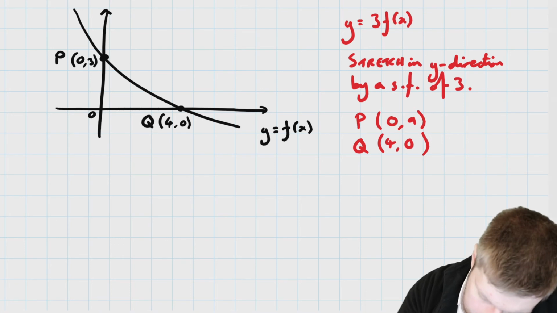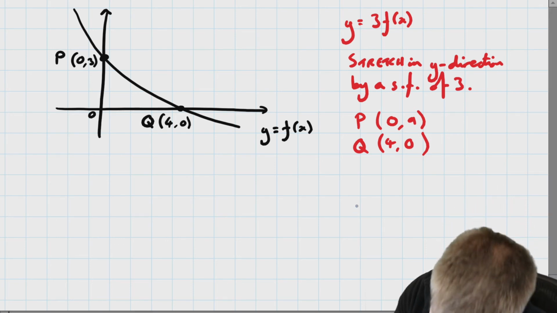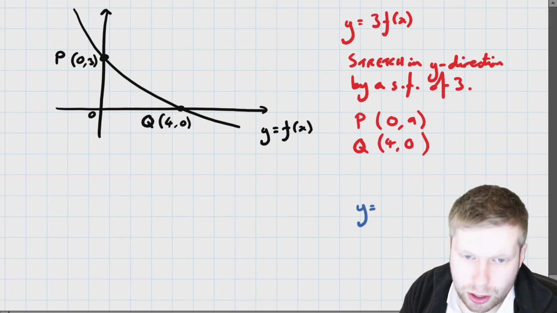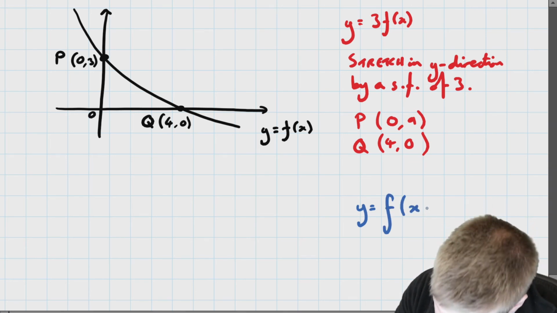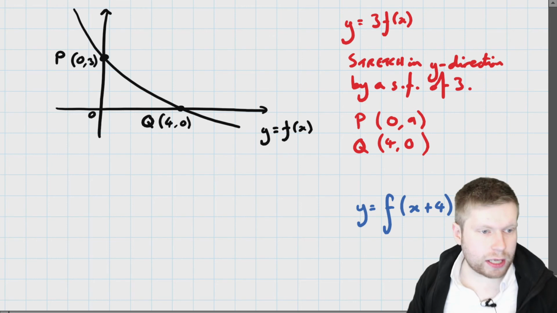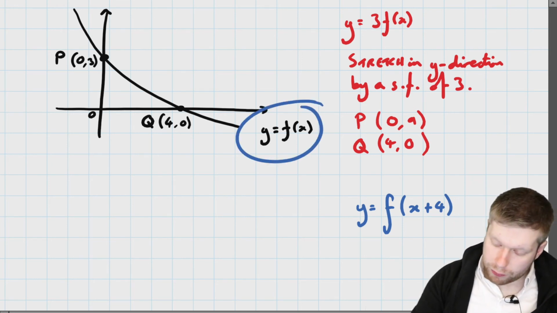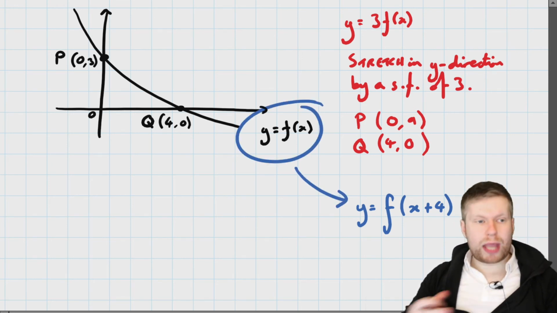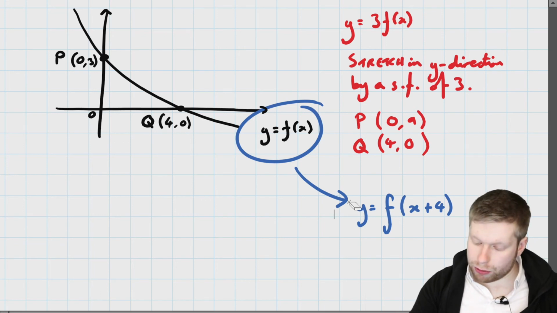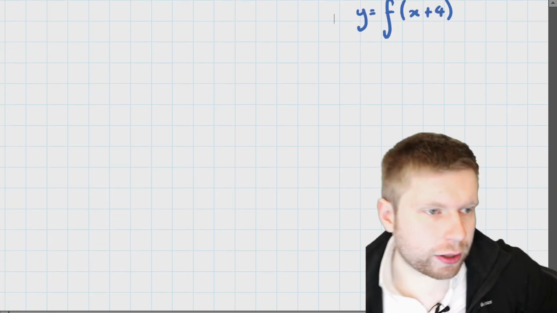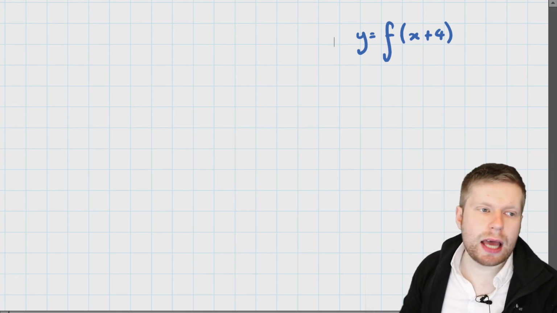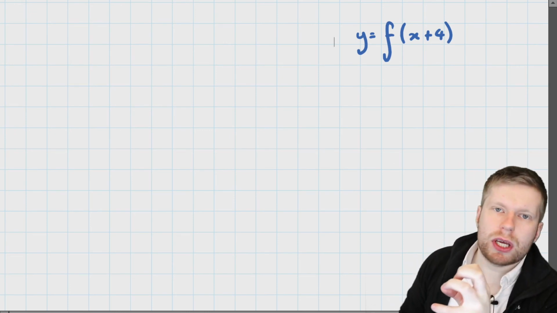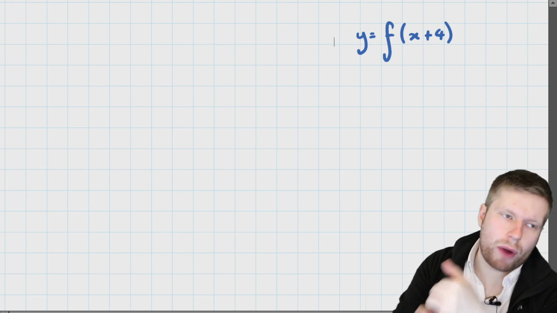All right. So what about if we do a different transformation to f of x this time? What about if we take y, the new value of y, as f of x plus 4? Okay, so f of x plus 4. In other words, we take the old x values and add 4 to them, then apply it through the function. Okay, we'll have a look at this. Are you happy that in this case it's happening to the x values? So therefore it must be in the x direction, okay?